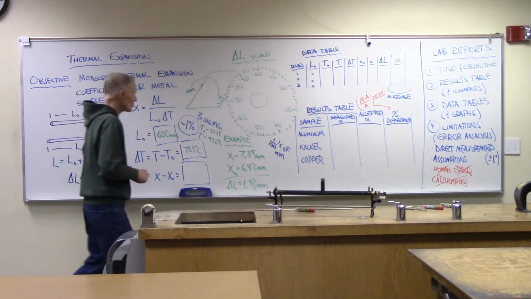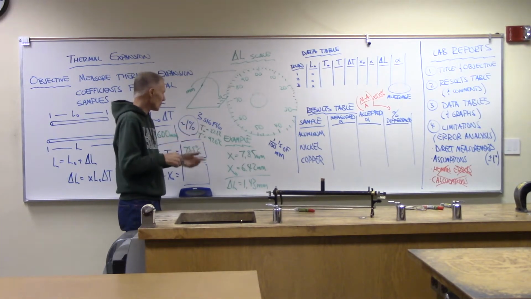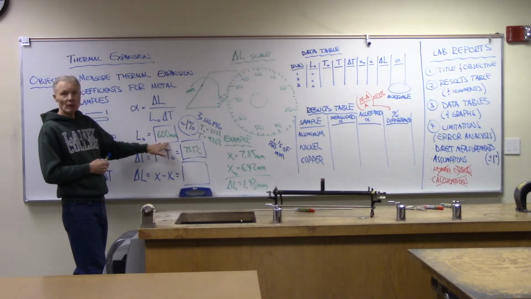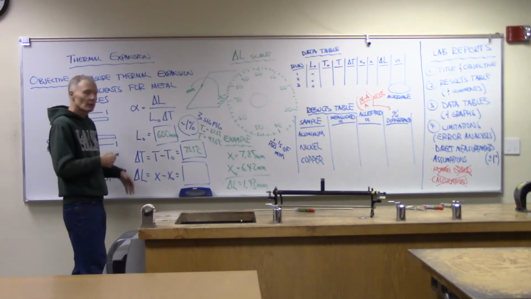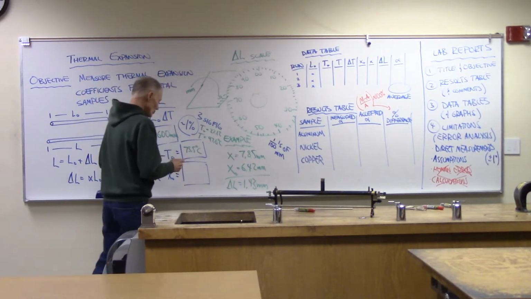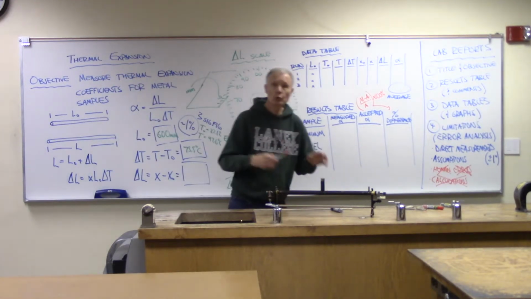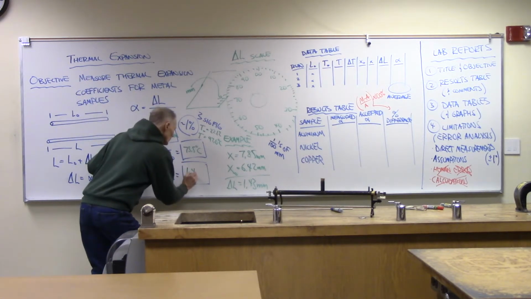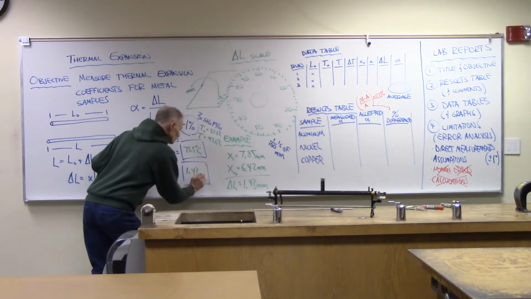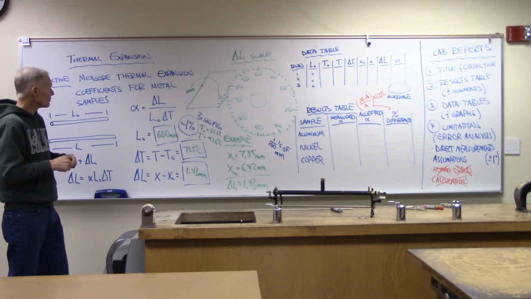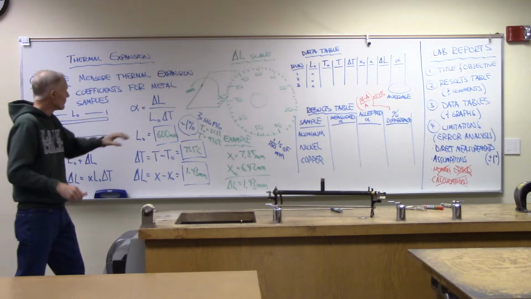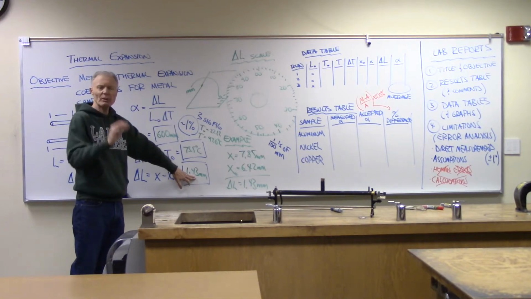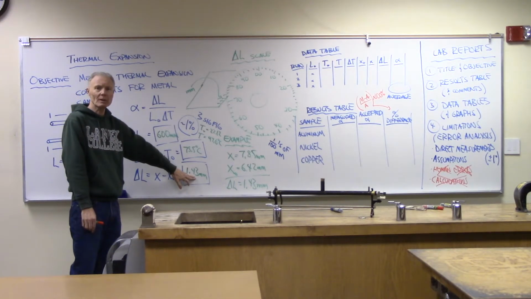Most of the expansions are a little above a millimeter or a little below a millimeter, in that range, given that the starting length is 600 millimeters. Okay, so that's our plan. The idea is to do everything we can to maintain those three digits of precision everywhere. What happens if this is measured very reliably, this is measured very reliably, but this has lots of error in it?